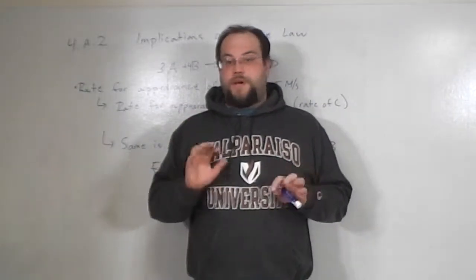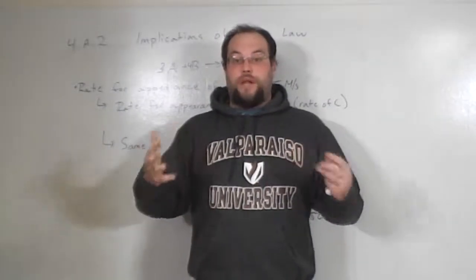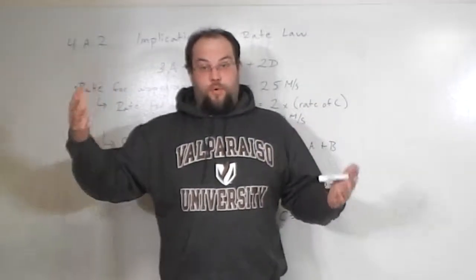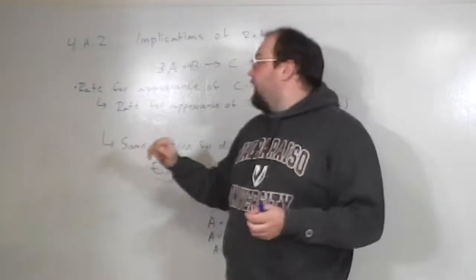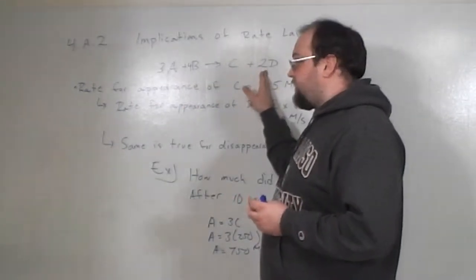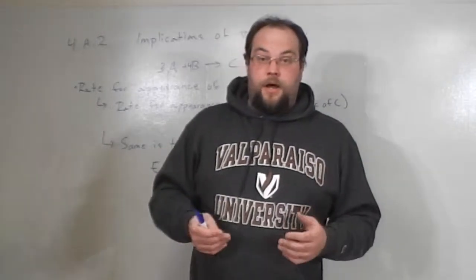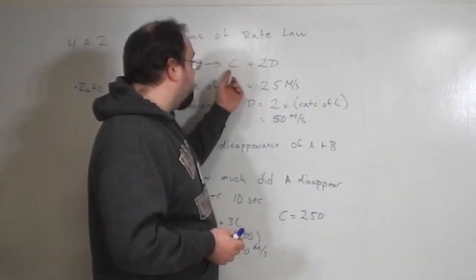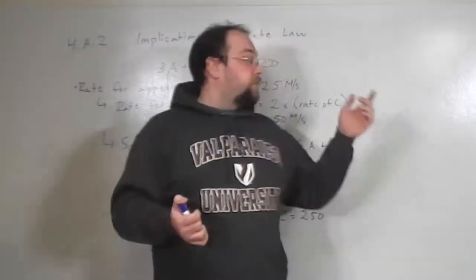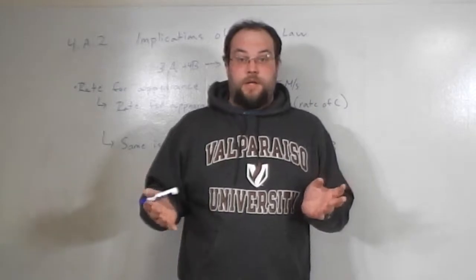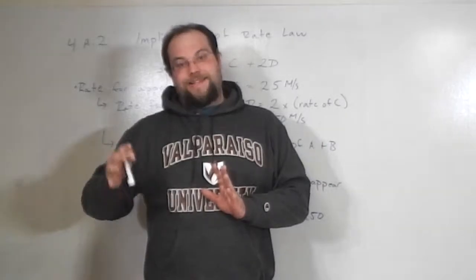It's really important that I stress right now, these are not the order of the reaction. So when we say the rate law and we raise it to the order, this does not mean that's a 3rd order and 4th order reaction. Not at all. It doesn't even mean that C is 1st order and D is 2nd order. It just means that D appears twice as quickly or twice as much. For all we know, C could be 0 order and D could be 1st order, or C could be 1st order and D could be 2nd order, or we could have a 2nd and 4th order. We could have whatever. It doesn't necessarily imply much about the rate law equation.